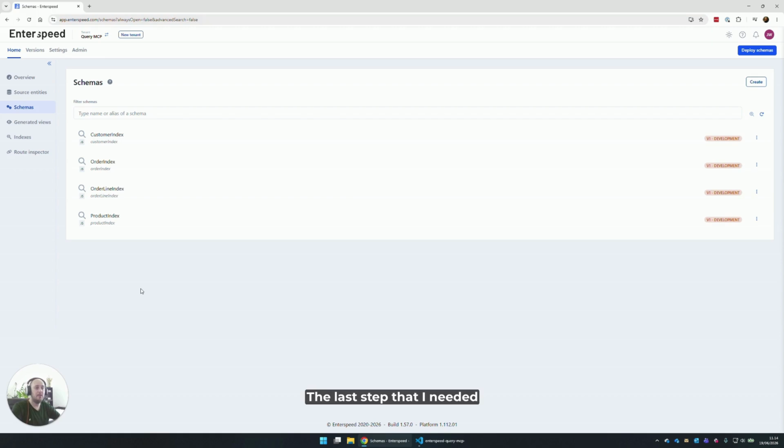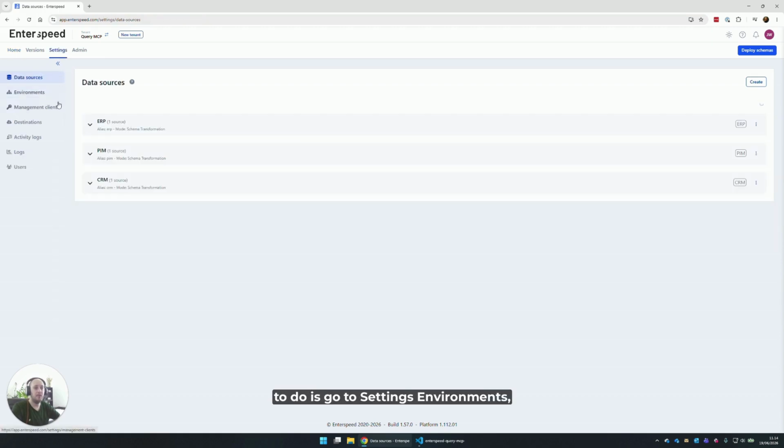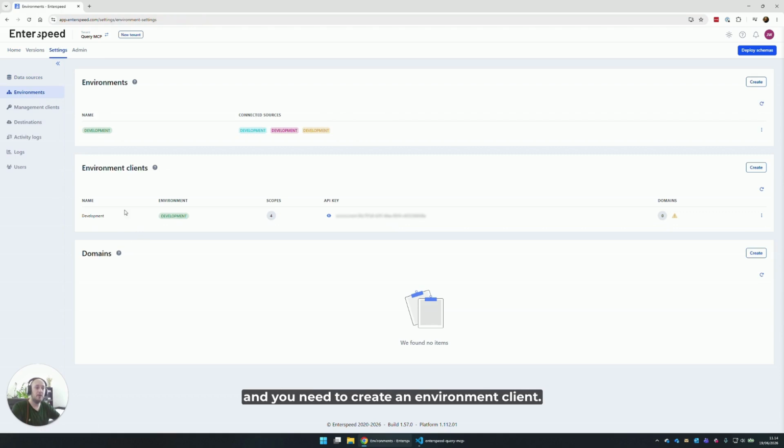The last step needed is to go to settings, environments, and you need to create an environment client. The environment client is what you use to fetch data from Enterspeed, no matter if you're using the Query MCP or just our delivery API or Query API.